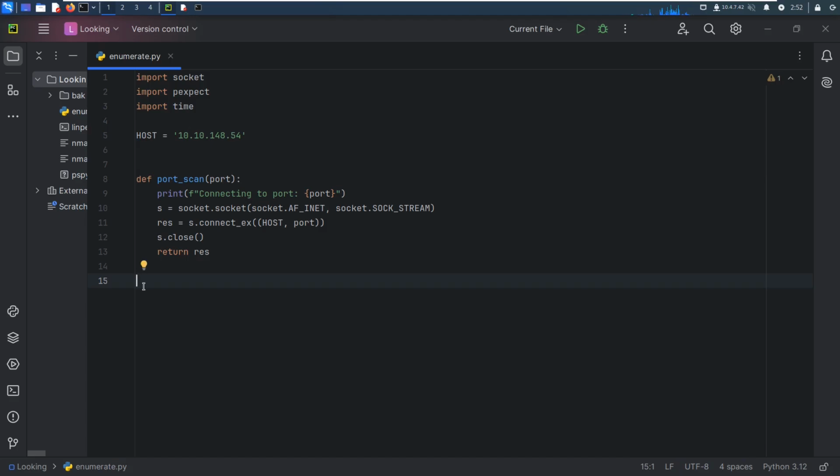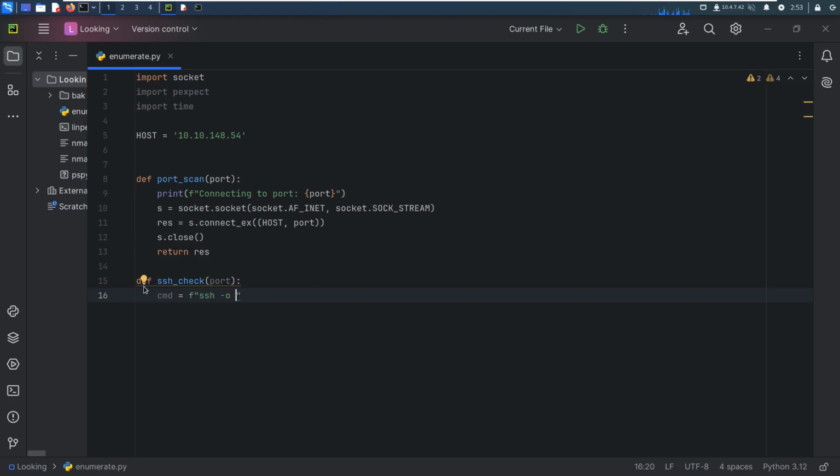Simulate the SSH command in the command shell to connect to the target machine and grab the response from the target machine. Okay, define ssh_check, and like the first function, we can give one parameter, port. First of all, we need to define the command, and also we can use a format string for SSH.